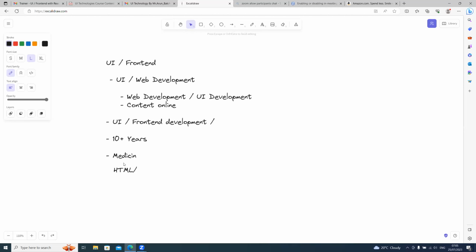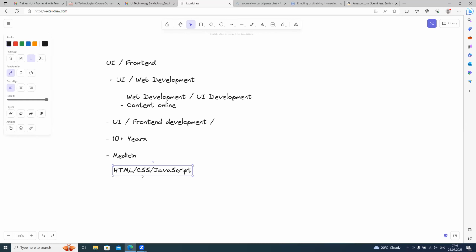So, do you think if I just know HTML, CSS, JavaScript, I'll be able to make a website like MedPlus or Pharma Easy? Answer is no. We cannot make a website or a web application fully just with HTML, CSS, JavaScript.